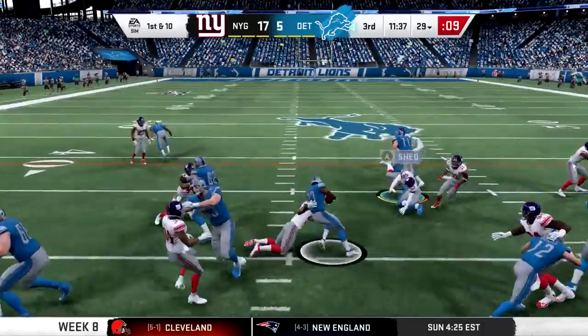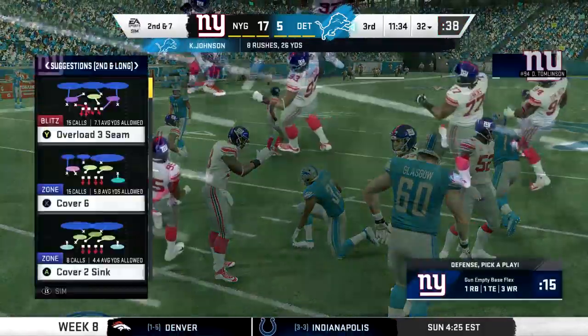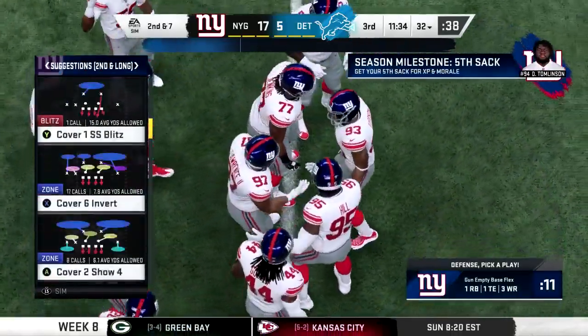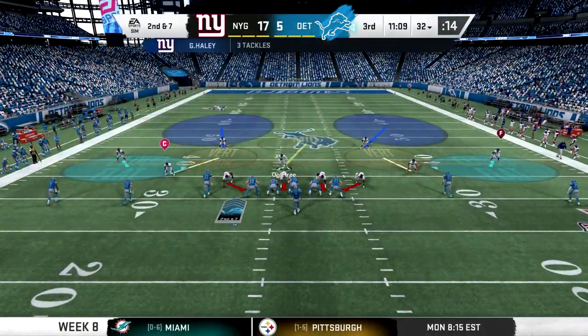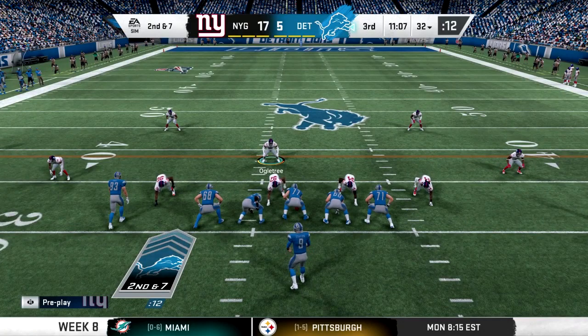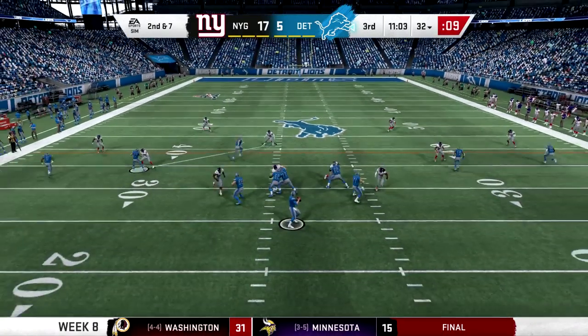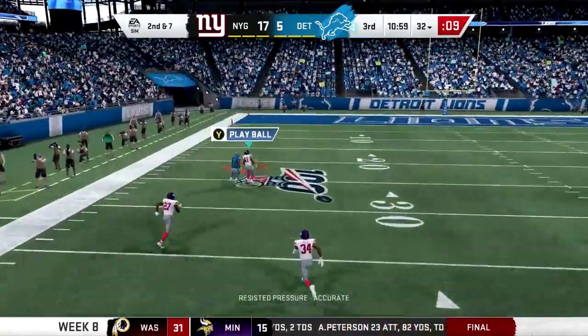They'll run on 1st down. Johnson, a gain of 3, 2nd down. Now, they struggled to get him rolling on the ground in the first half, and that's sort of continuing here in the 3rd quarter. Yeah, but I don't think it's time to abandon the running game. I would say keep feeding the horse, and I believe he'll eventually reward them, especially as we get deeper in the game. On 2nd and 7, Stafford looking downfield for Jones.